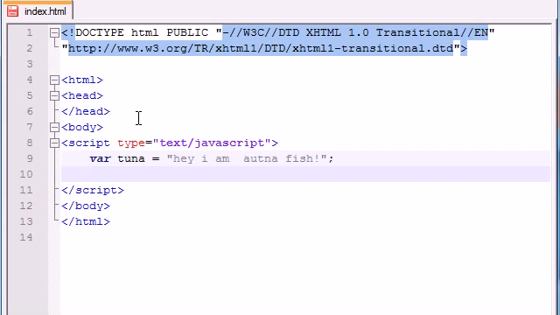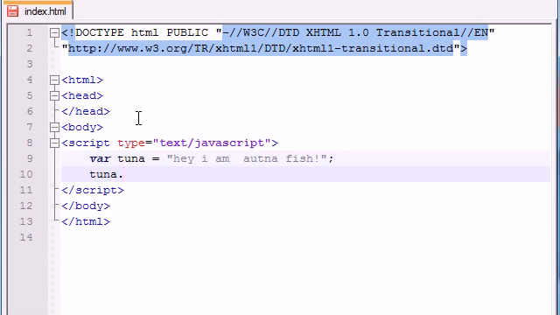And in order to do this, the syntax is this: go ahead and list your object, which is in this case tuna, then go ahead and add your dot separator. And after this, you can go ahead and list all the properties or all the methods that are associated with this object.